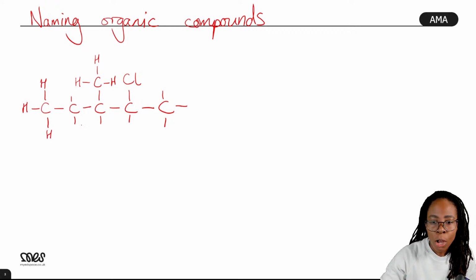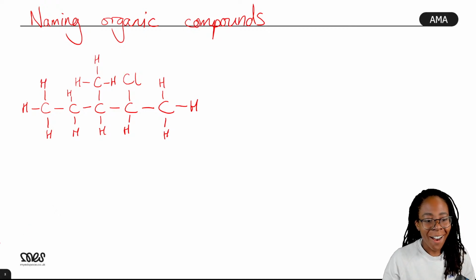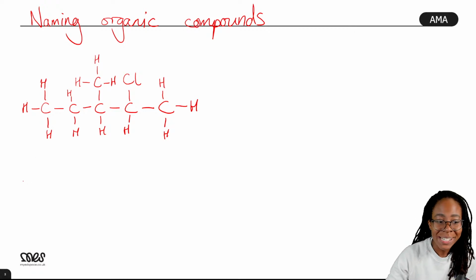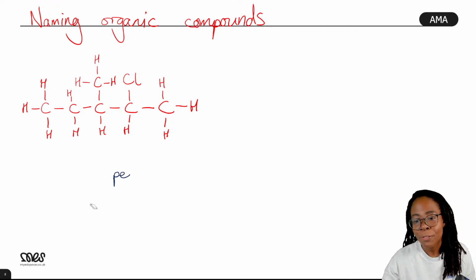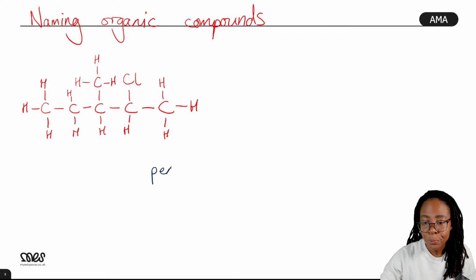Okay, so in order to name this compound, we would want to start with, of course, the longest carbon chain. Can you tell me how many carbons in the longest carbon chain here? Lovely, A, 5. So if we've got a 5 carbon chain, then we're doing pent. Great. So I'll shuffle it over a bit so I don't run out of space. This is going to be a pent.